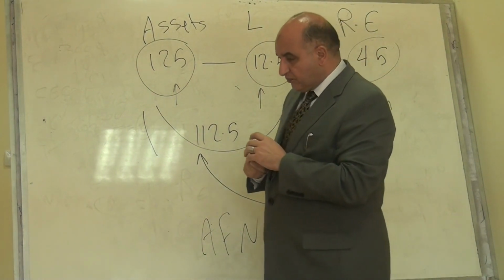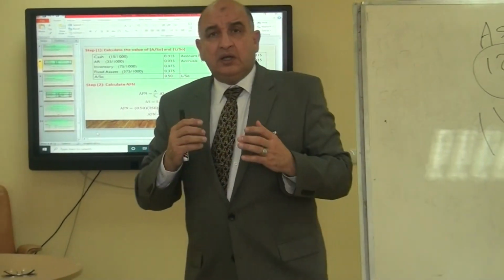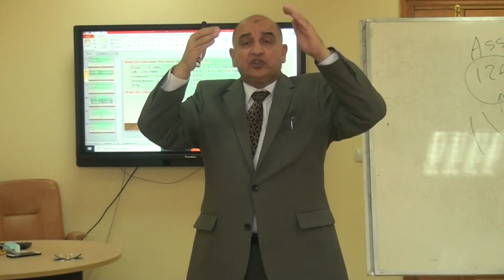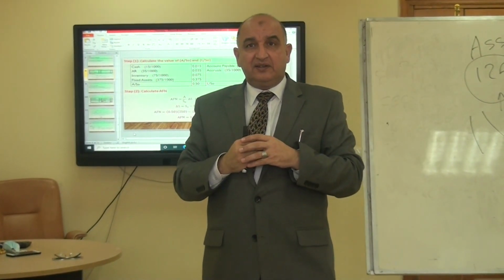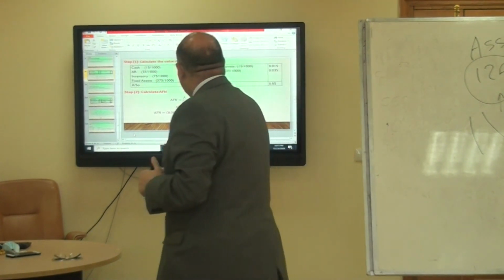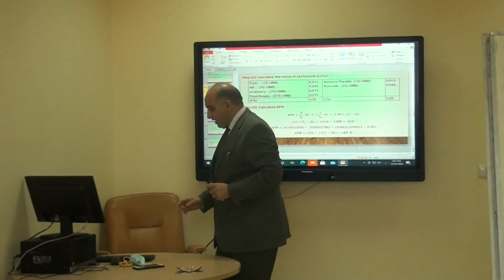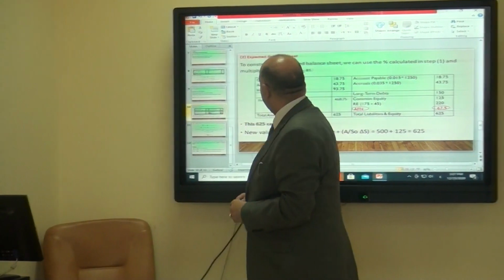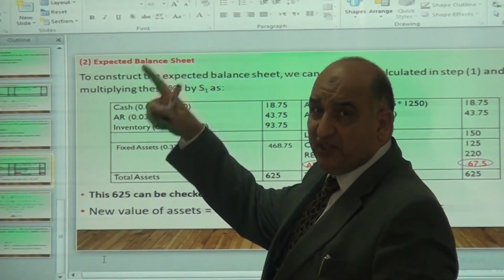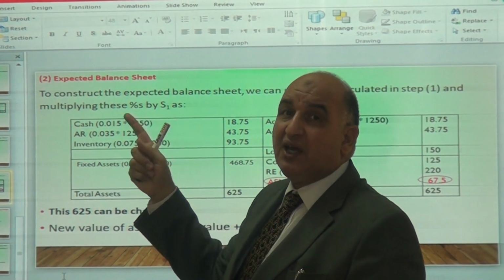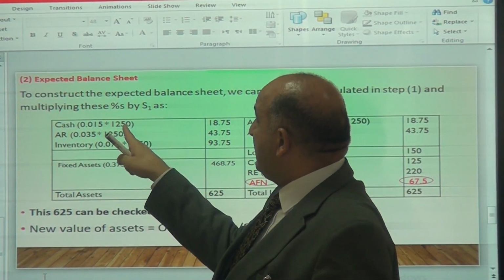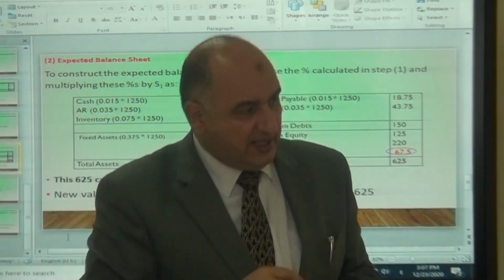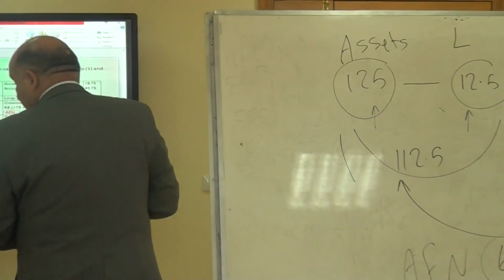Now, if I asked you that we need to prepare a new balance sheet for 2021, how would it be? If we are going to prepare a new balance sheet, all you need is to take the percentage, which is the change, and multiply it by the new sales. Where does it get the equation from? Okay, let me explain it to you quickly.